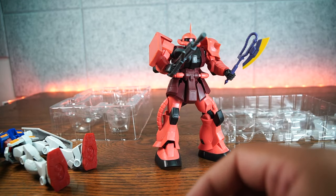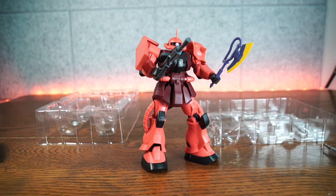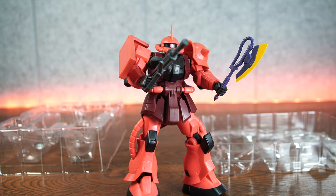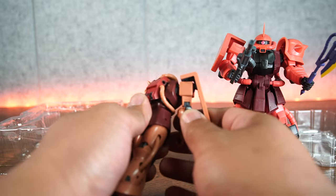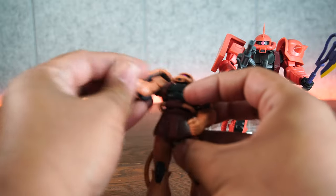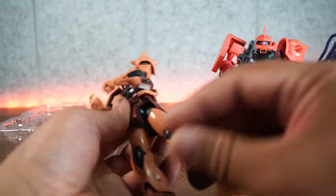So let's come up with the conclusion of Char Zaku. Obviously, we got to go over the negatives first because we'll end with the positive. And here is the biggest negative. Obviously, he needs better shoulder joints. I don't know how they would have done this at this price point. Maybe, if you look here on the Robot Damashi version, he has butterfly joints right here, so you can get the proper holding position of the machine gun, right? That's how he holds it, and stuff like that.